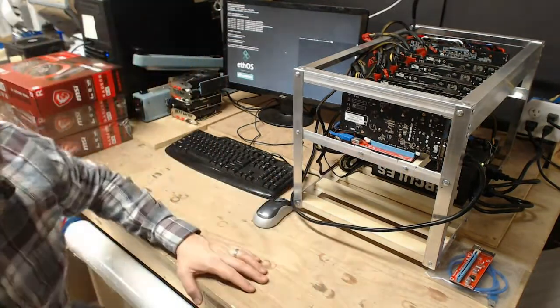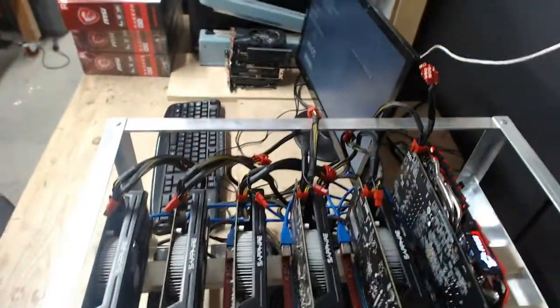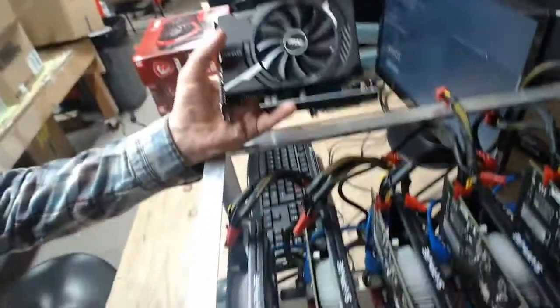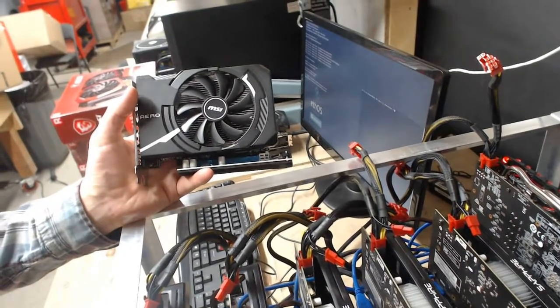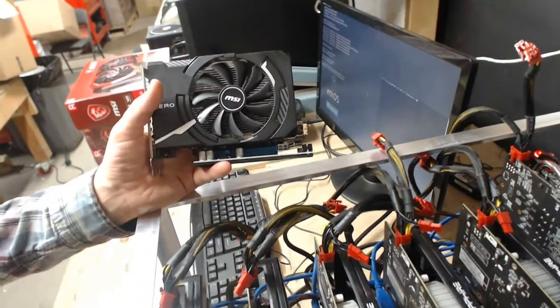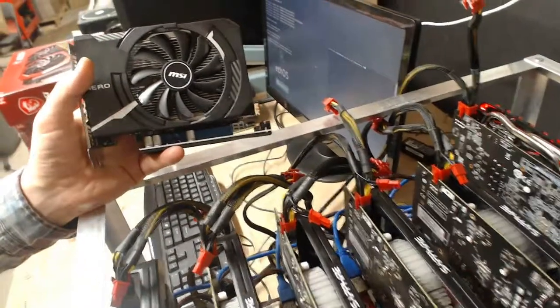So this rig right here, I'm going to take the camera down and show you right now. It has 6 cards on it. My original intention with this rig was to put 10 or 11 of these small MSI 560s on. These were a real low-cost card, and I bought these a couple months ago. They were about $125 a piece. I thought they'd be a great deal, and it really turned out not to be a great deal because they're total junk.